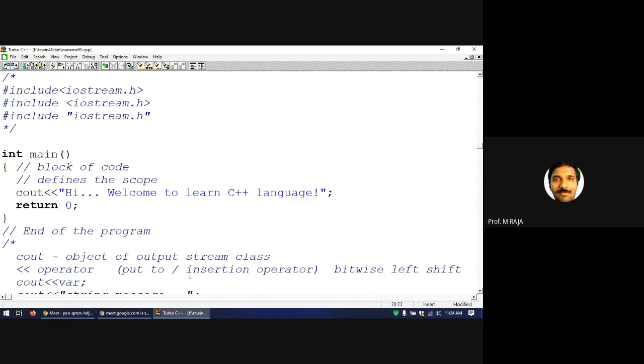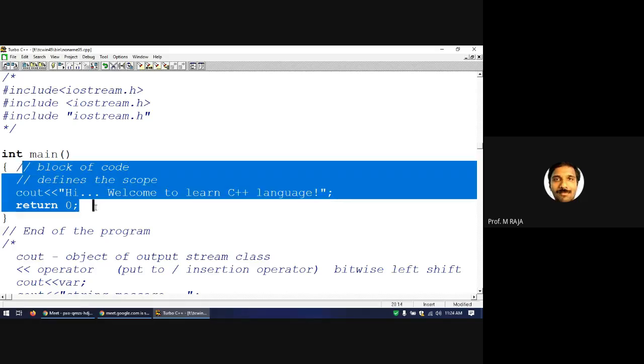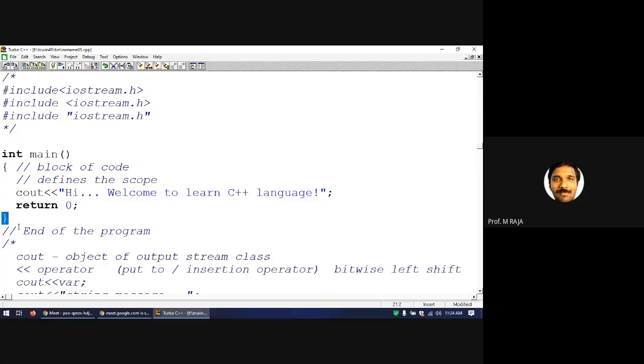Where the scope starts here corresponds to the function name main. So main is defined within this opening and closing curly brace. Any statements defined inside these curly braces form the code block of the main function.